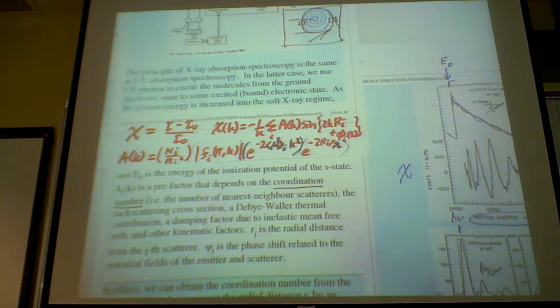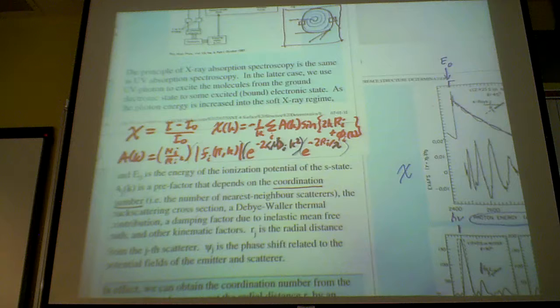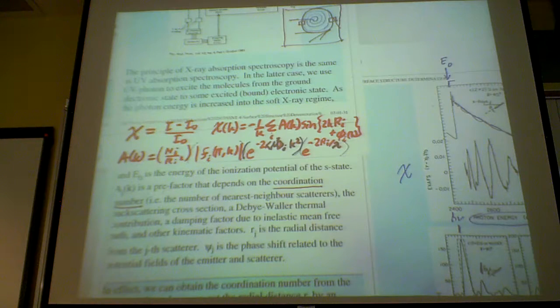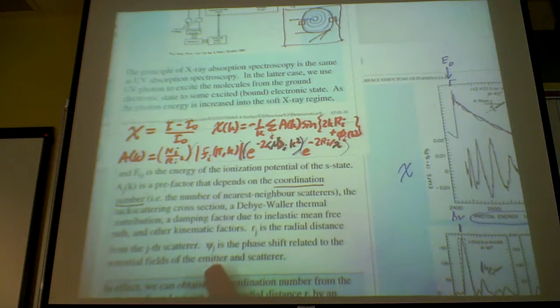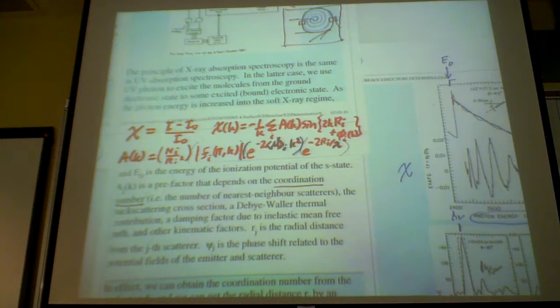So why is this so, from this perspective of nanomaterial, why is this so important? Well, it is important because if you're looking at catalysis, let's say nanocatalyst, you want to know what is the nearest neighbor, the spacing in between material, how small they are when you make a new material, new catalyst. You'd like to know immediately what kind of, how many neighbors, nearest neighbor, does a particular atom that you have in your material. So it helps you to figure out the structure and geometry of your material that you've got, and it's a very simple technique to use.